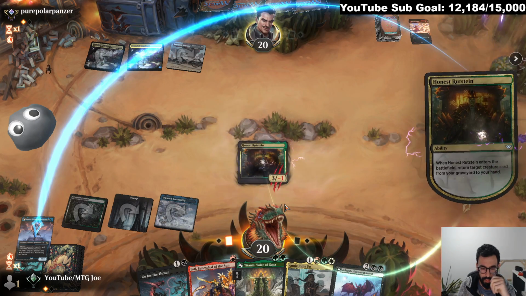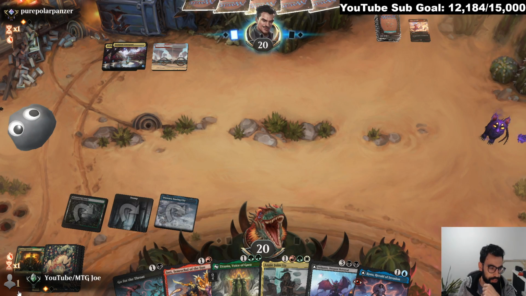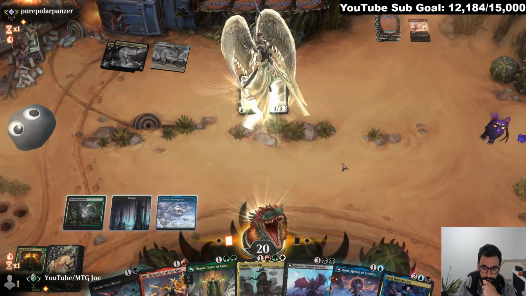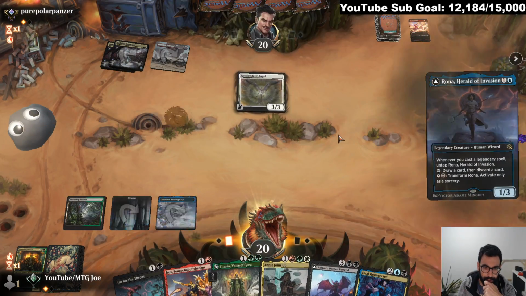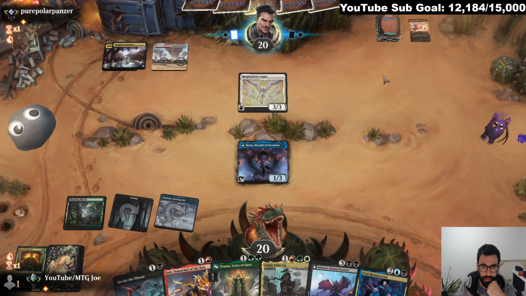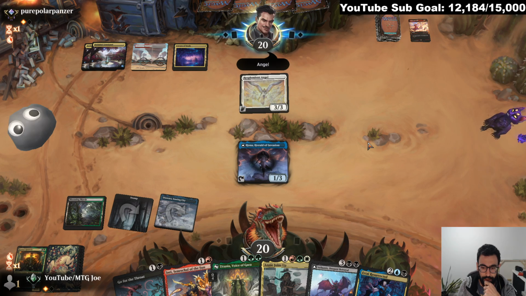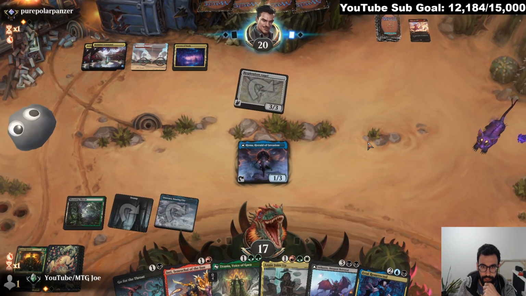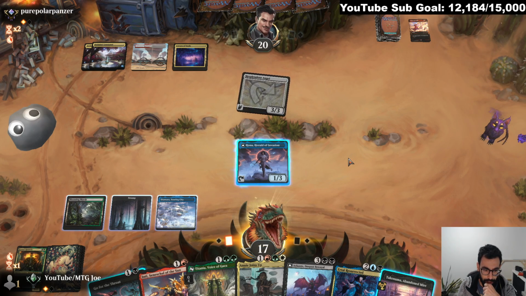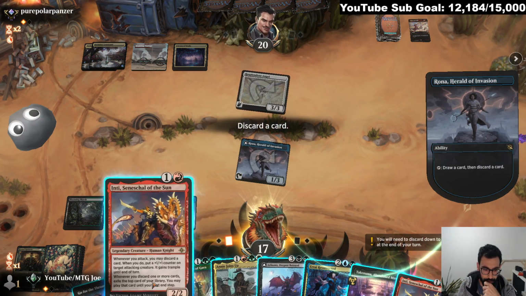Okay. Missing on the land drop there hurts. 29 lands, can't hit land 4. I think we're gonna do this. I need to hit my land. If I don't, then it's pretty bad. Jeez.